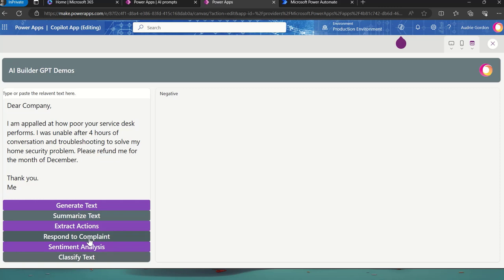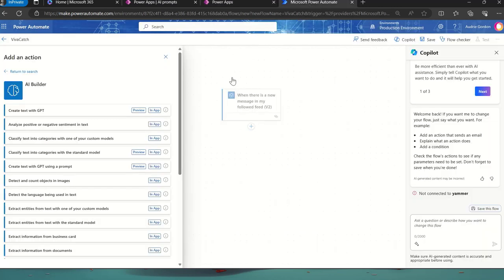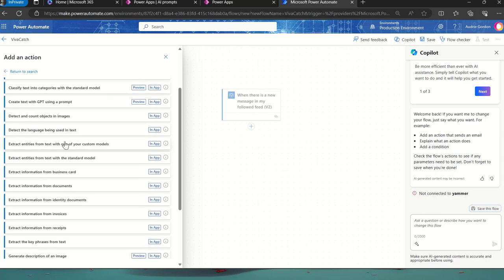Now, this brings me to how this works in Power Automate. So in Power Automate, you can use any trigger. Like I'm using a trigger for Viva Engage. So basically, I'm looking for any negative post to my followed feed. And I can use any of these.